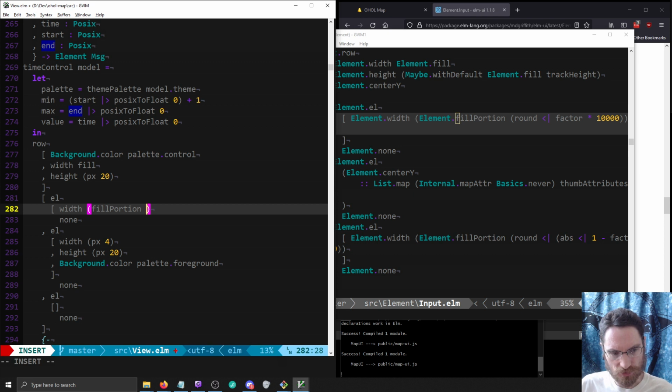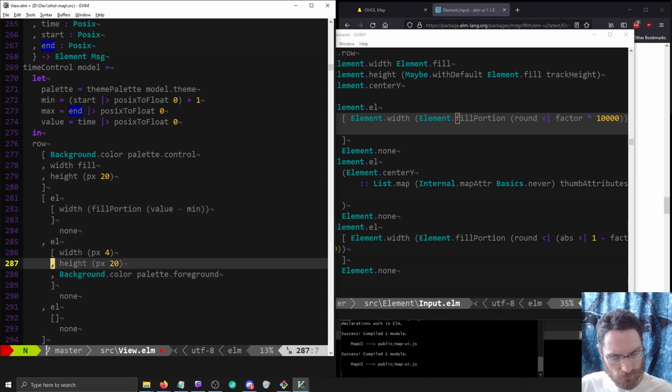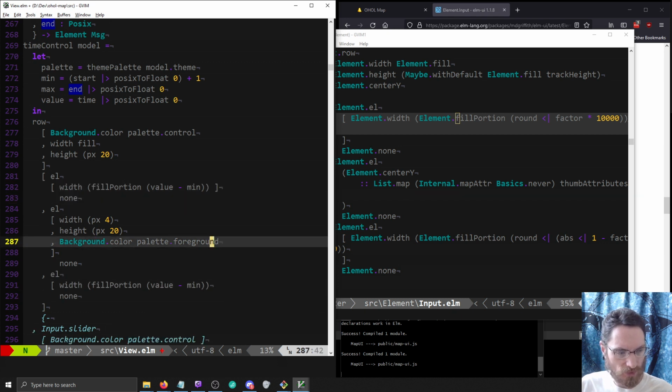And it wants integers. I guess we don't actually need that much here.